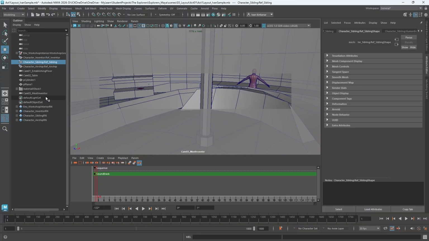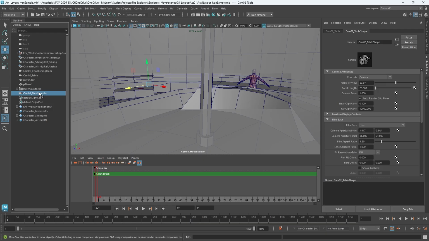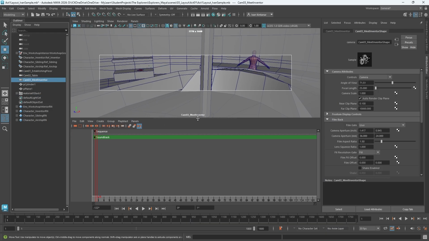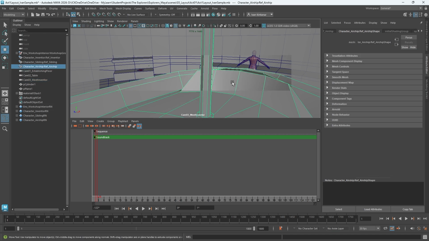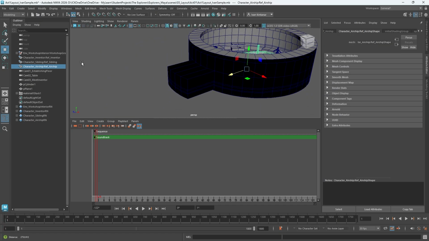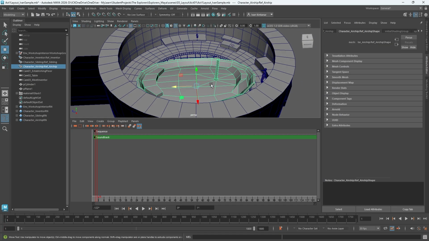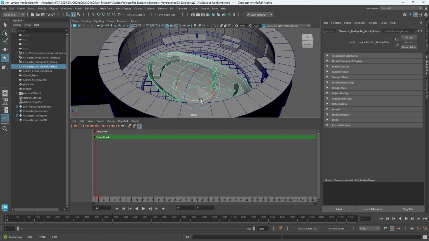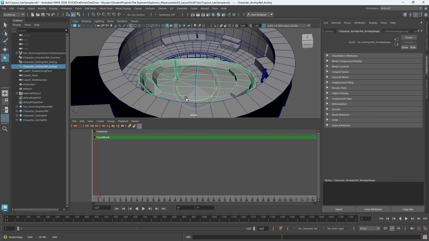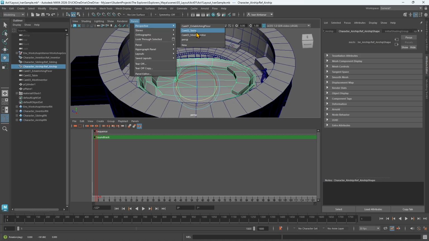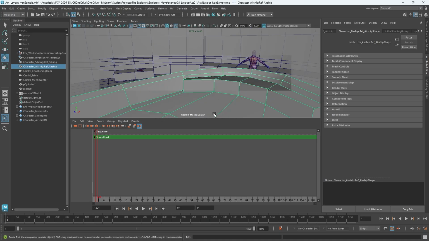But I already have 3 shots there, right? So I have 3, sorry, not shots, but 3 cameras. So how do you sequence these cameras? Okay, to sequence these cameras, again, as a layout artist, you really have a lot of options for this. So for example, if you don't like how that is positioned or scaled, just let us know. If you prefer that to be rotated that way, that's totally fine. Again, you're worried about the framing, you're worried about what's visible in the shot. So again, it's totally fine. Just make sure to save it as a different file.